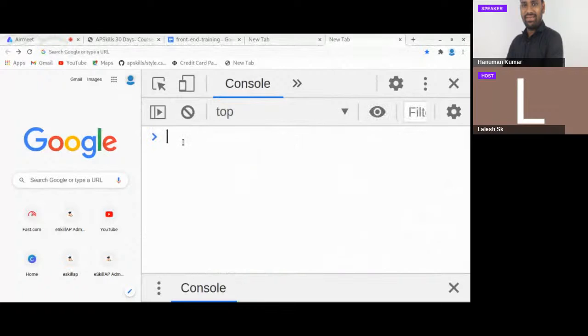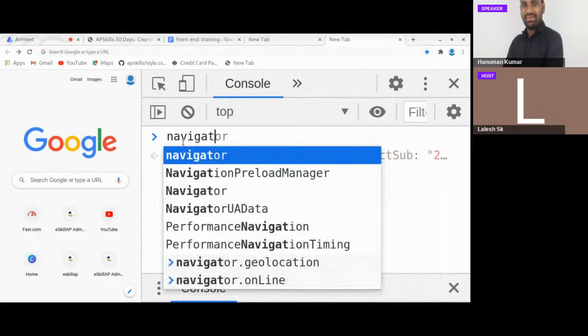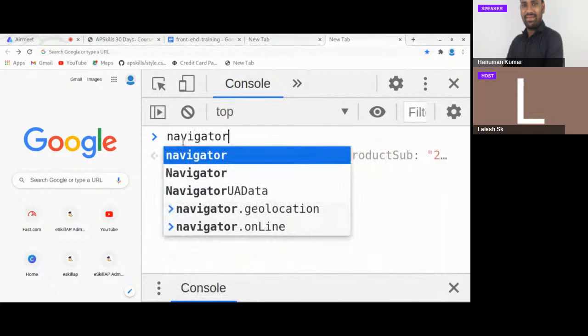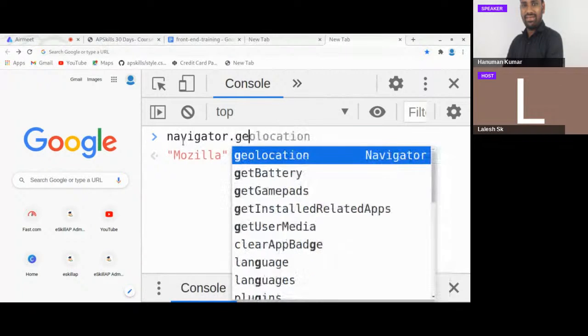How are we going to use the location here? Yes, I'm going to use navigator.geolocation.getCurrentPosition.